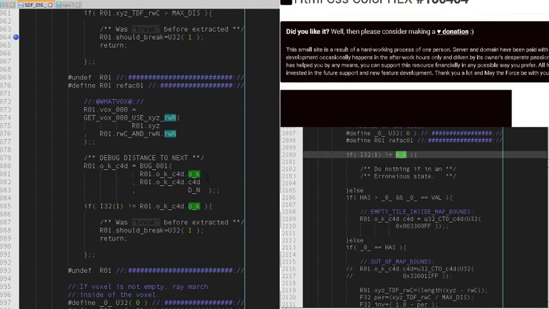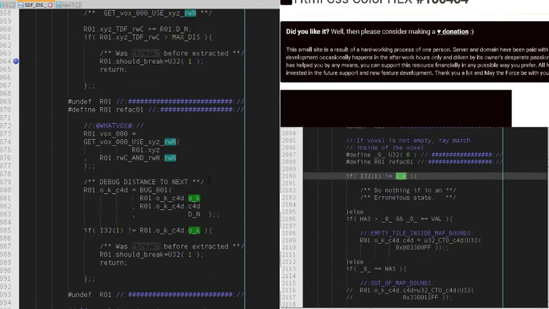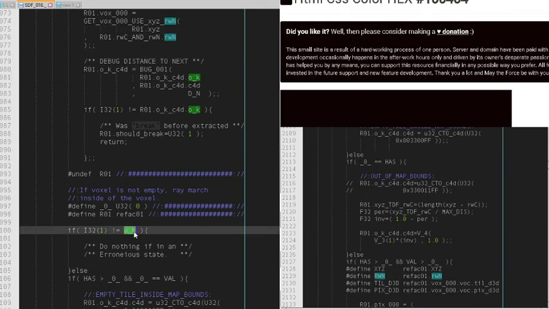Okay, so we got this OK value, and that OK value still needs to be in here like that. So anywhere we're looking at OK, let's make sure that that is fixed. So let's see, OKs.